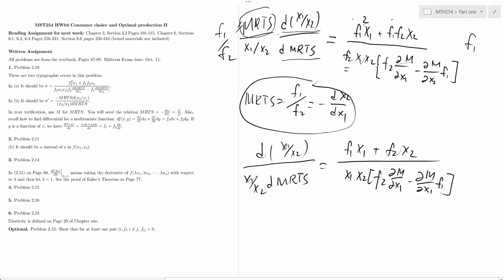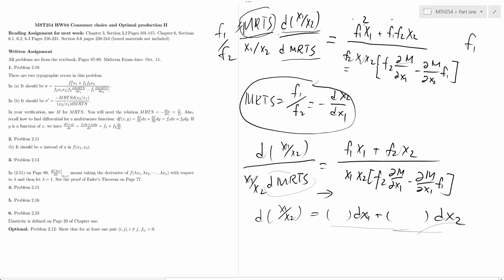Now it's easier to work from left to right, so we try to do the calculation over here. What is going to be dx1 dx2? This is pretty easy to do. Take the partial derivative of the function with respect to x1, then dx1, and then the partial derivative with respect to x2, then dx2. And the trouble over here is the denominator. So what should we do? Should we take the derivative of f1 over f2 with respect to x1, x2 like the way we do over here, or do something else?